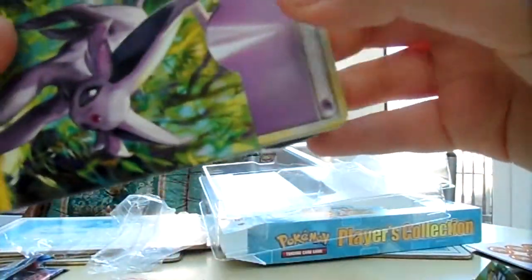So yeah, this is the awesome deck box that you get. You get a HeartGold SoulSilver and Dawn deck box. It's a bit battered, but I'm not bothered.